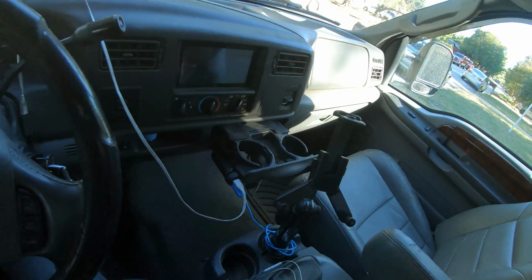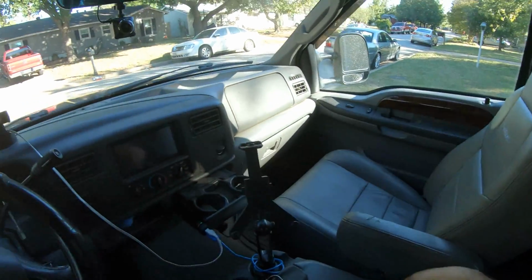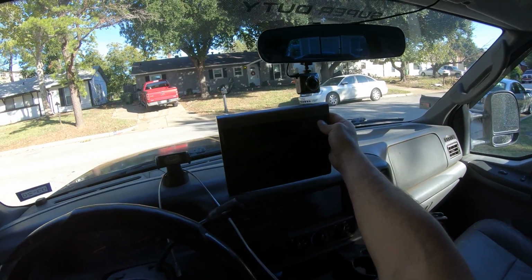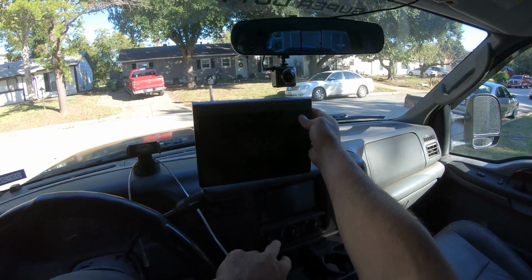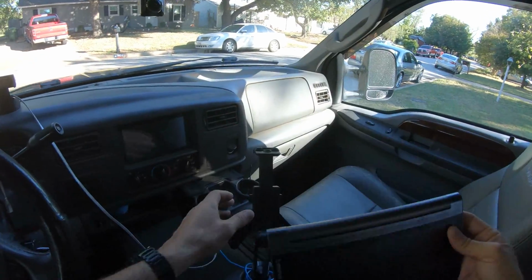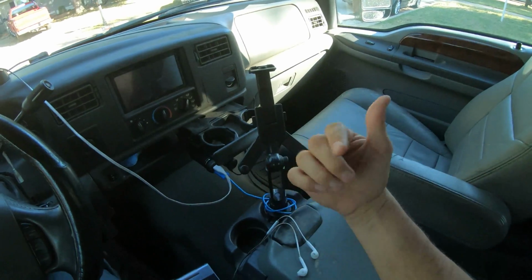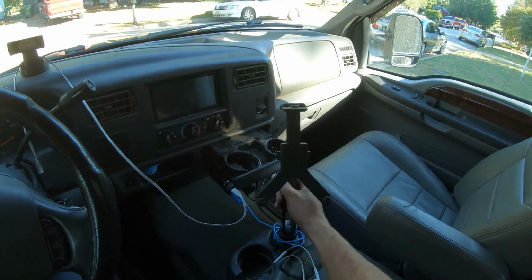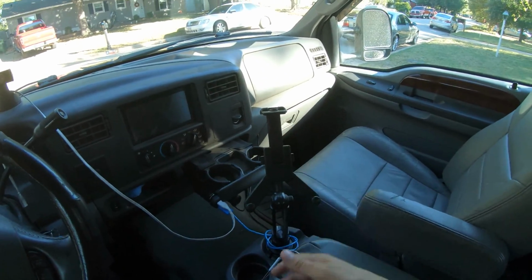I have gone through 3 different mounts. I started off with a window mount, but as you can imagine, this big old tablet blocks a considerable amount of visibility. I think it was somewhere around about here. I had the 2 screens side by side, and it was just blocking too much of my view. So I got a cup holder mount, and I'll show it to you in a minute. It was just a wiry little thing that, if you hit a bump, the whole thing would tilt down or move all around on you.